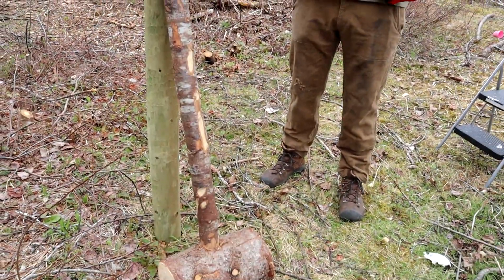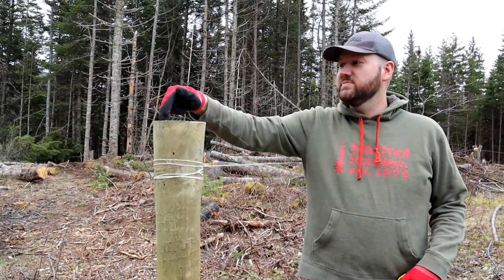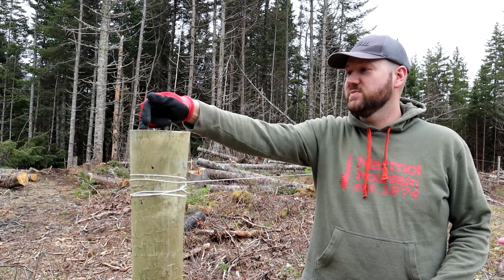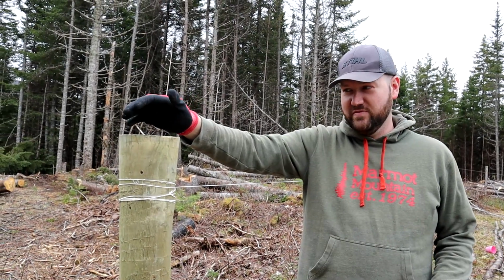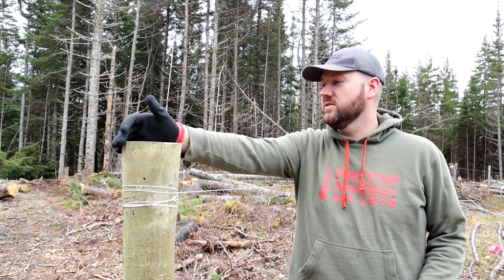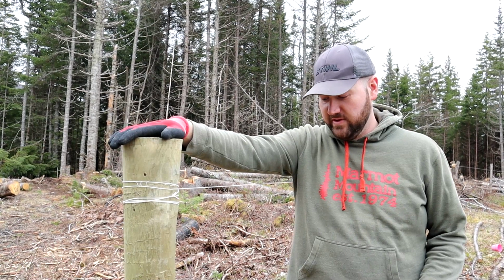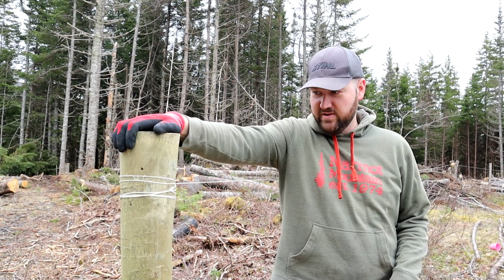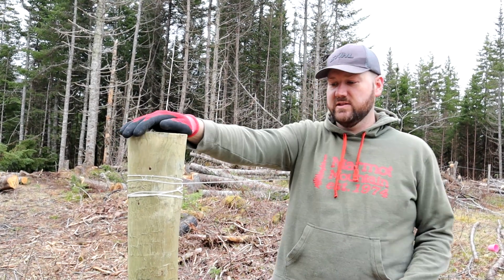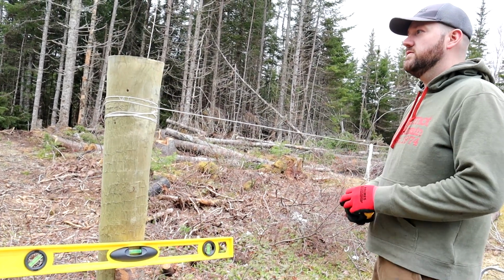I don't think I need any crazy heavy duty H braces, so I bought these posts. They're all supposed to be between 4 and 6 inches wide. Now, I think most of them are between 3 and 5 inches wide, that'd probably be a better description. I'm only pounding them in 1.5 feet because I don't want to go any lower than that, so it's not going to be super solid, but it's going to be good enough once I get the H brace in for this small area that's going to be fenced off, I think.